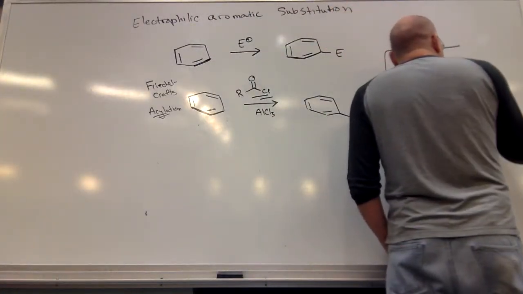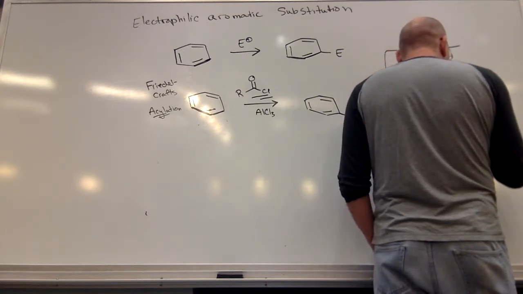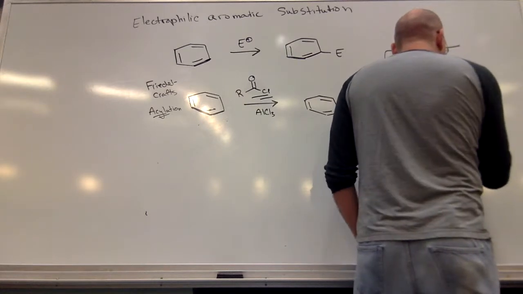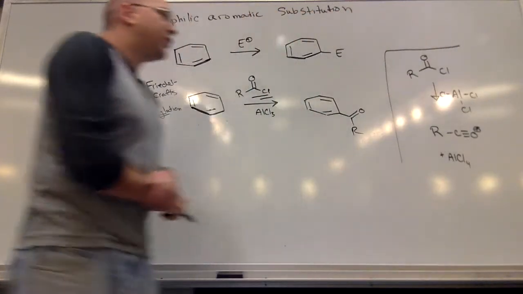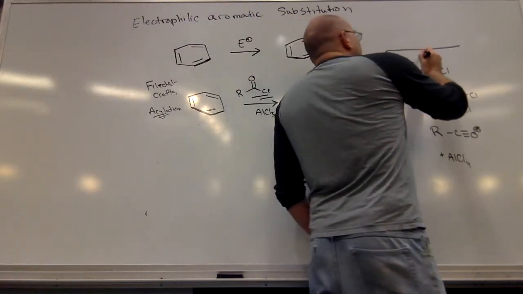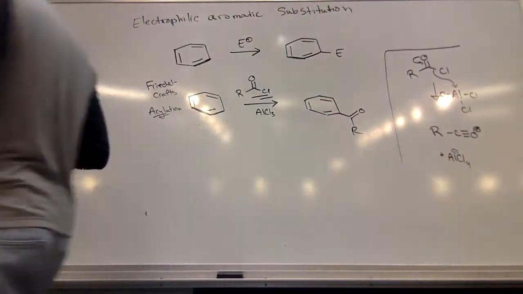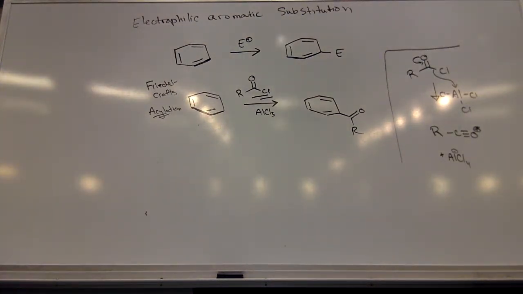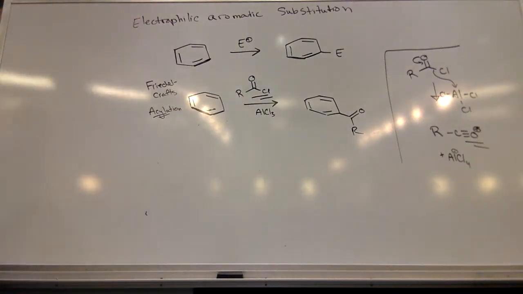Because if we do that same chemistry we did before, you can imagine that entire chloride can actually be pulled off the acyl group. And unlike that Cl plus or Br plus that we saw before, sometimes for whatever reason having this resonance stabilized oxonium species is always something that was a little bit more comfortable to me when I saw it. And so in general, we consider this the activated electrophilic source for Friedel-Crafts acylation.